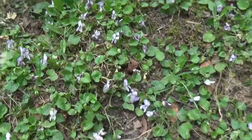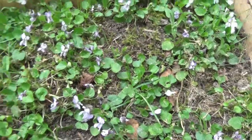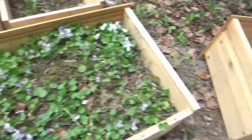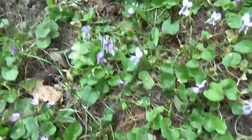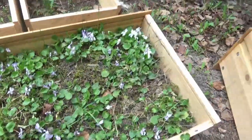That works well. So when I was digging over there, there were all these wild violets growing around. I believe they're wild violets. And I didn't want to destroy them, so I just transplanted them into this old dresser drawer that I'm going to have as another kind of a garden. And they're doing well for the most part. Like, they're flowering and they seem pretty happy in here. So they're all together in one place.